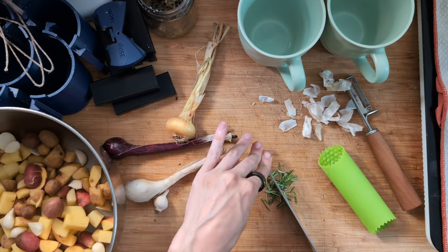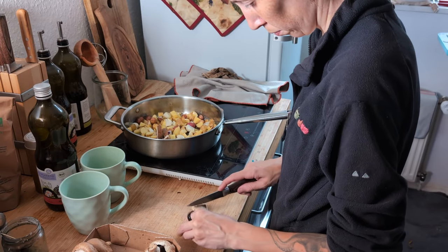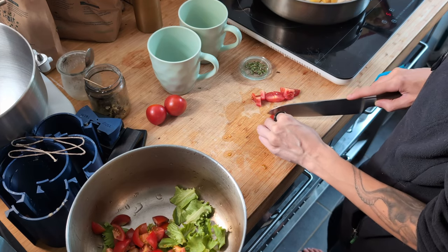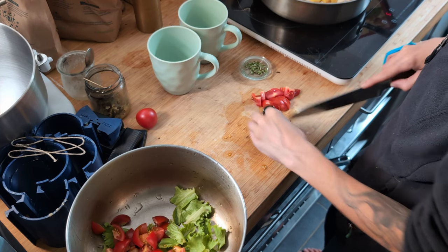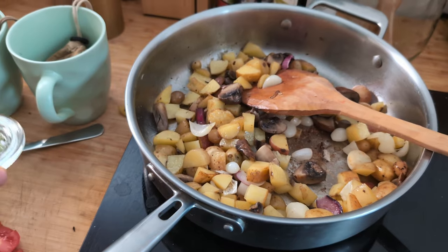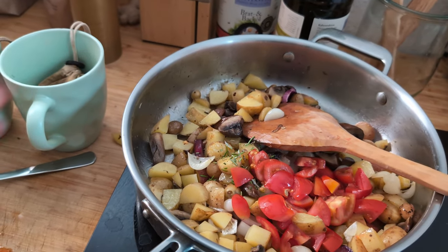The rosemary was from the balcony too — yay! I'm excited to add more of our own ingredients over time. This might be a bad garden year, but I have faith. Faith in my plants, faith in myself. There are already small successes everywhere. The side salad, for example, was made with lettuce from our balcony. We have harvests. It can be easy to focus on what has not worked, especially with dark, rainy weather. Look at the little successes instead.